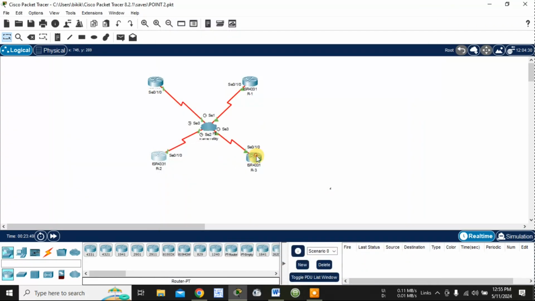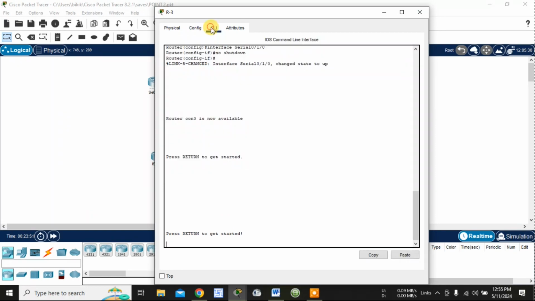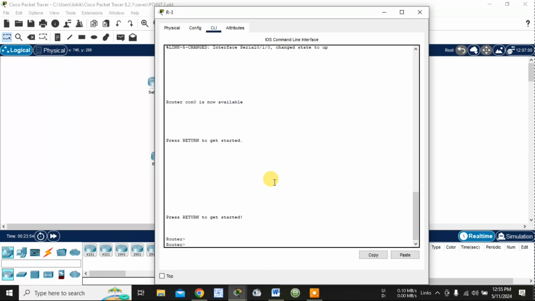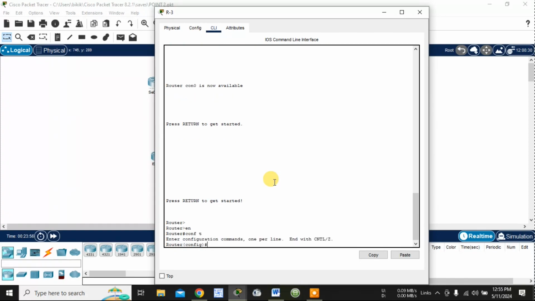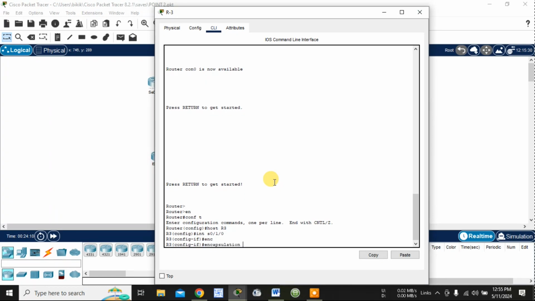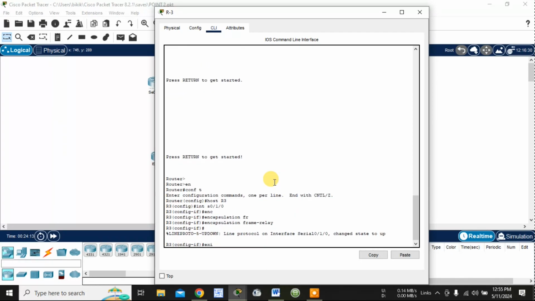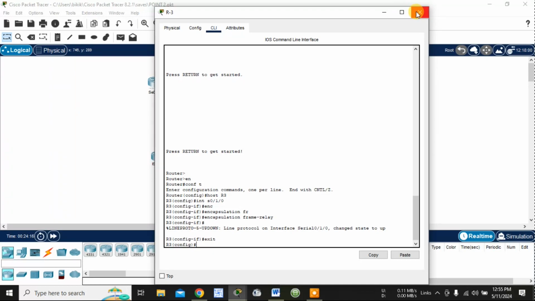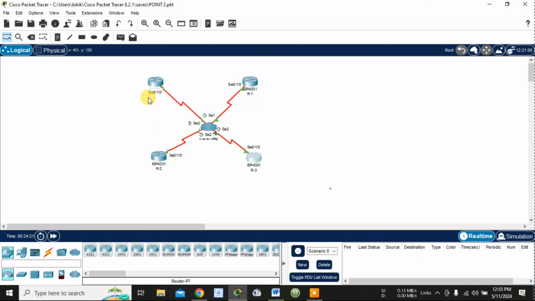Now move to router 3: enable, config t, host name router 3, then interface serial 0/1/0, then encapsulation frame relay, done, then exit. I have provided the encapsulation frame relay command on all the interfaces, serial 0/1/0 on each.